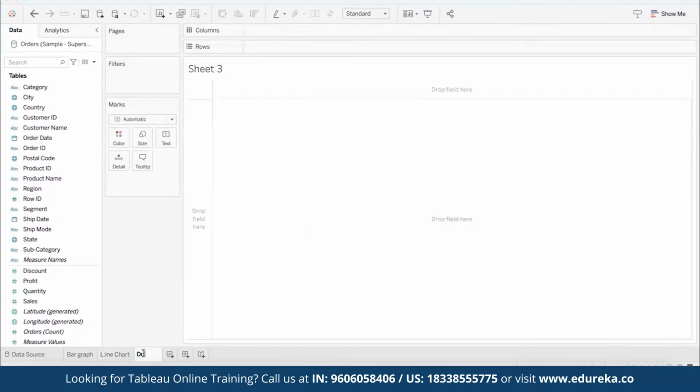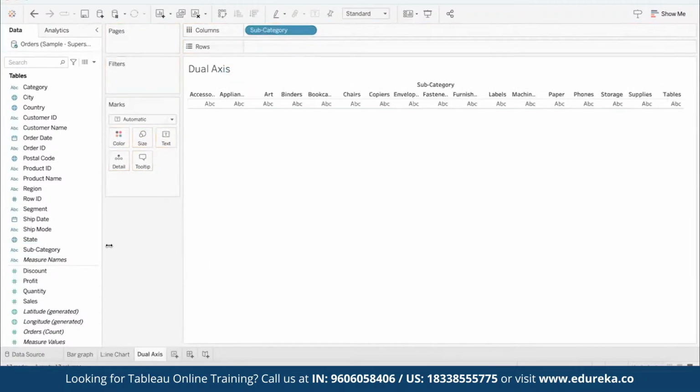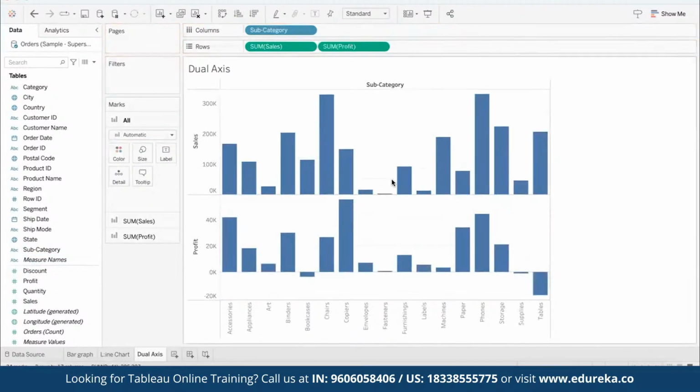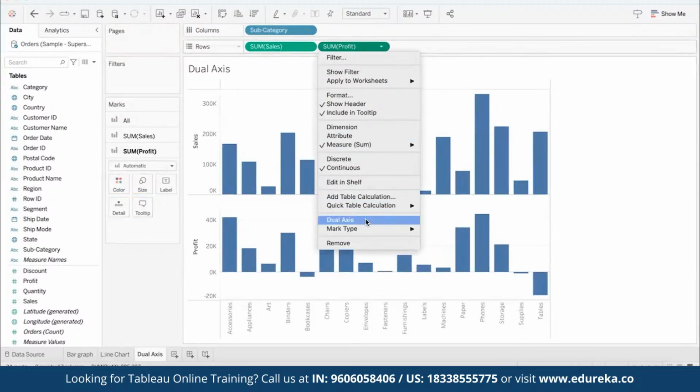Now, what if I want some dual axis chart? Means what? Let's say for different subcategories, I would like to check the sales, and I would also want to check the profit, and I want to compare them. Then we can merge both of them into one graph like that.